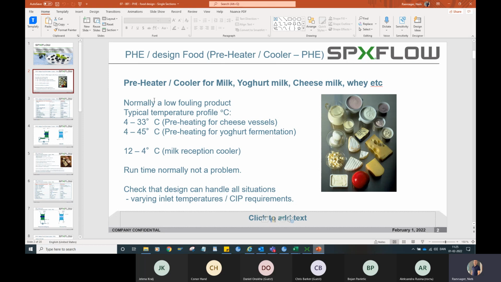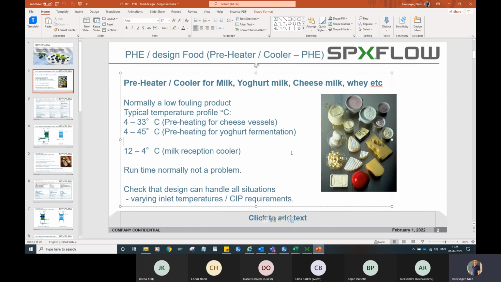Of course, there can be variations in these temperatures. It could be that he wants his preheating just to 30 degrees for his cheese vessels. It could also be for the yogurt fermentations, then in this particular dairy, they only want it for 40. So these are typical temperatures, but there can, of course, be variations.